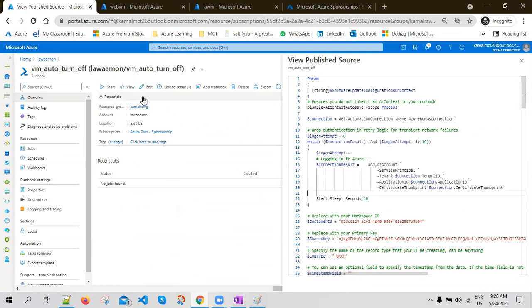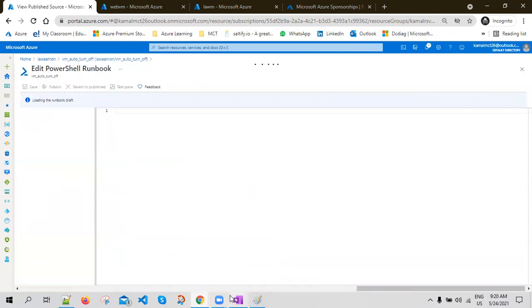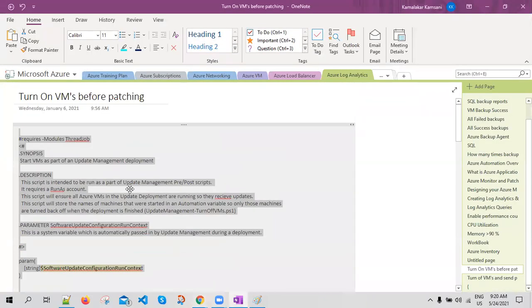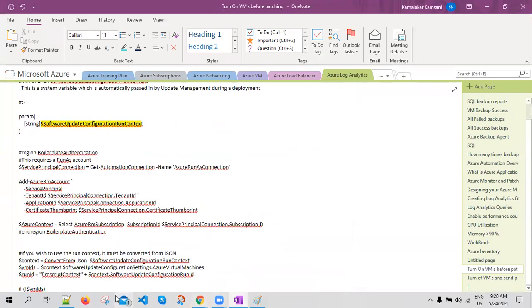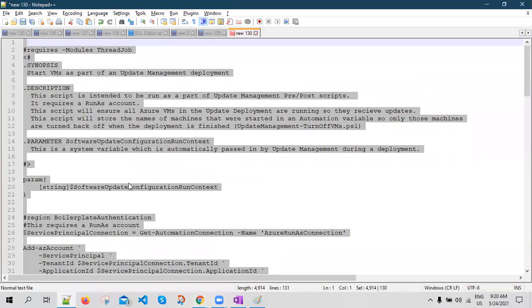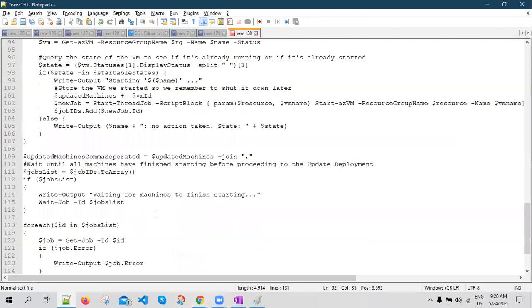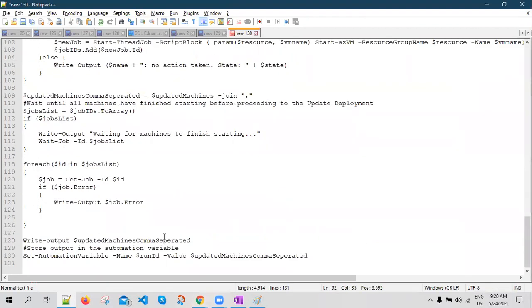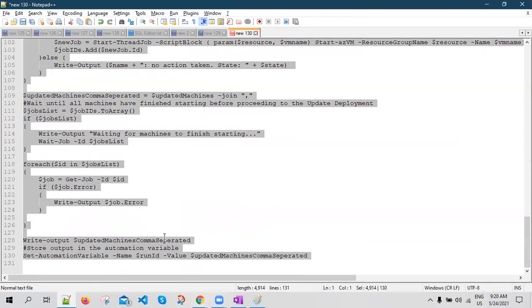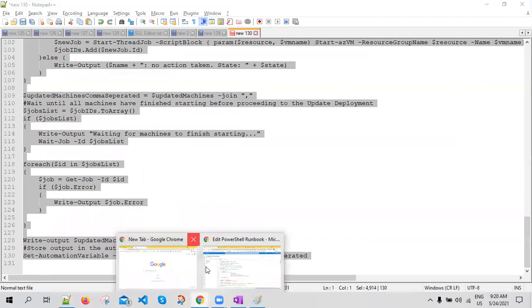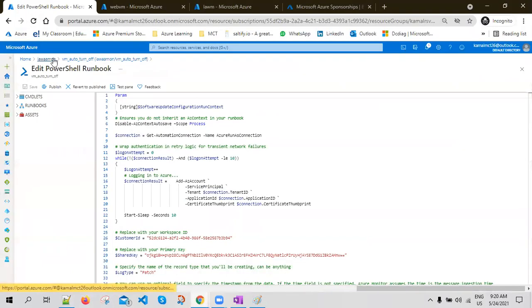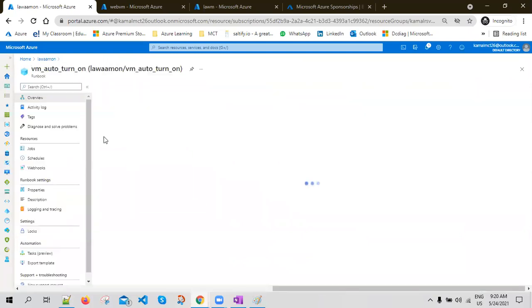Test this. This is auto turn on, right? Yeah. So going here, checking the auto turn on.